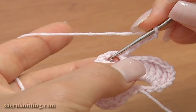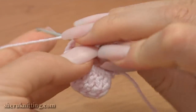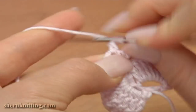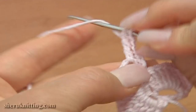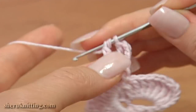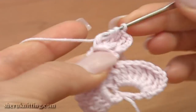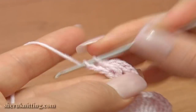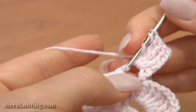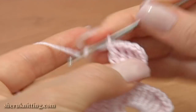Double treble crochet 3 into the chain space. Yarn over hook 3 times for a double treble stitch. 1, 2, and the last double treble. 3. Treble crochet 3 through the same chain space.